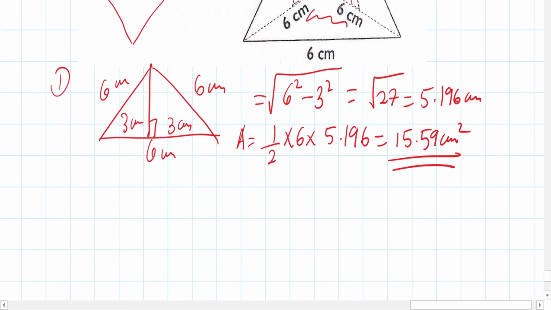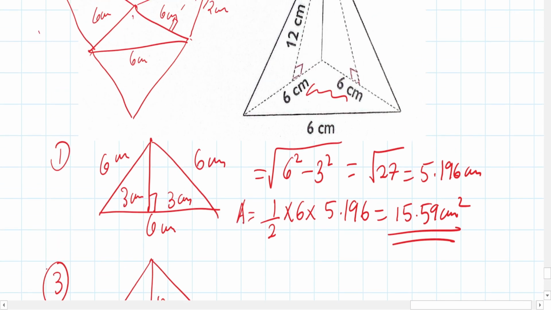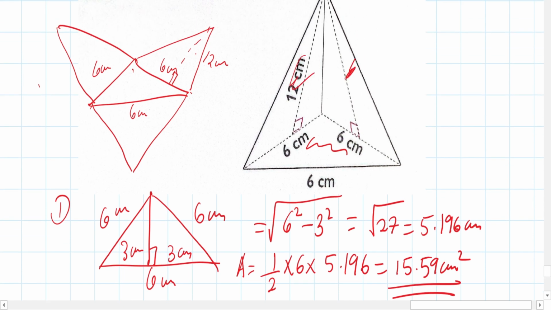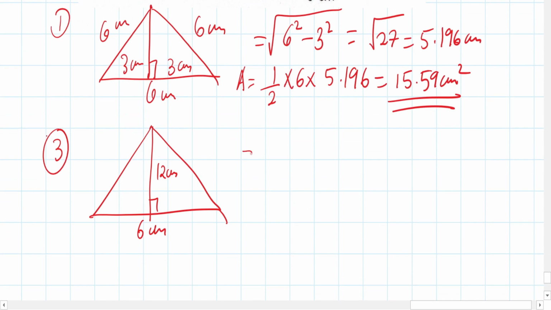Now the other triangles include three triangles which resemble each other, and I'll draw it here. You'll see it. You have another triangle like this, whose base is 6 and whose height is different, which is 12 centimeter, and those triangles are these ones on the side here. They include three triangles. So this is much easier because you have the height. You just take a half times base times height, a half times 6 times 12, and it's going to give you 3 times 12, that is 36 centimeter square.